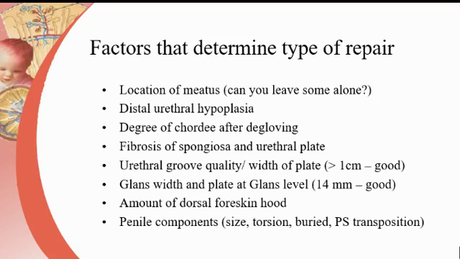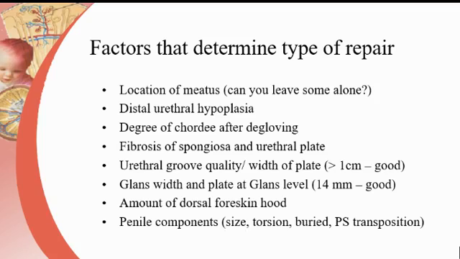Now distal urethral hypoplasia is an entity where the skin on the urethra is paper thin. It's like transparent. When you pass a feeding tube, you can actually see the markings and the numbers written on it through the urethra, through the skin. That skin cannot be degloved, or when you deglove it, it just gets broken. So you have to keep laying open until you expose the normal urethra, which may sometimes be the proximal urethra. So distal urethral hypoplasia can make one mistake a hypospadias as a distal one, whereas in reality it is a proximal one.